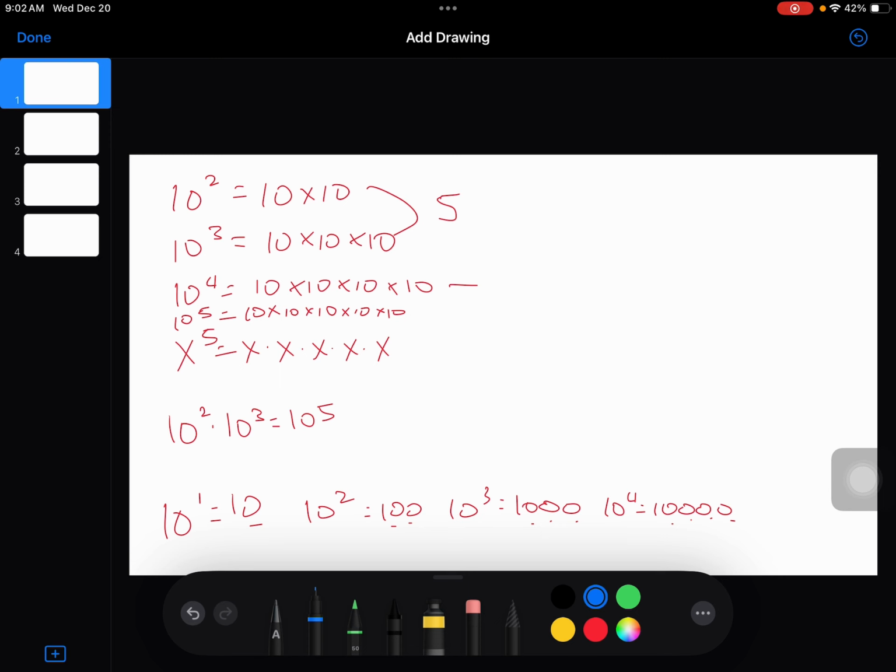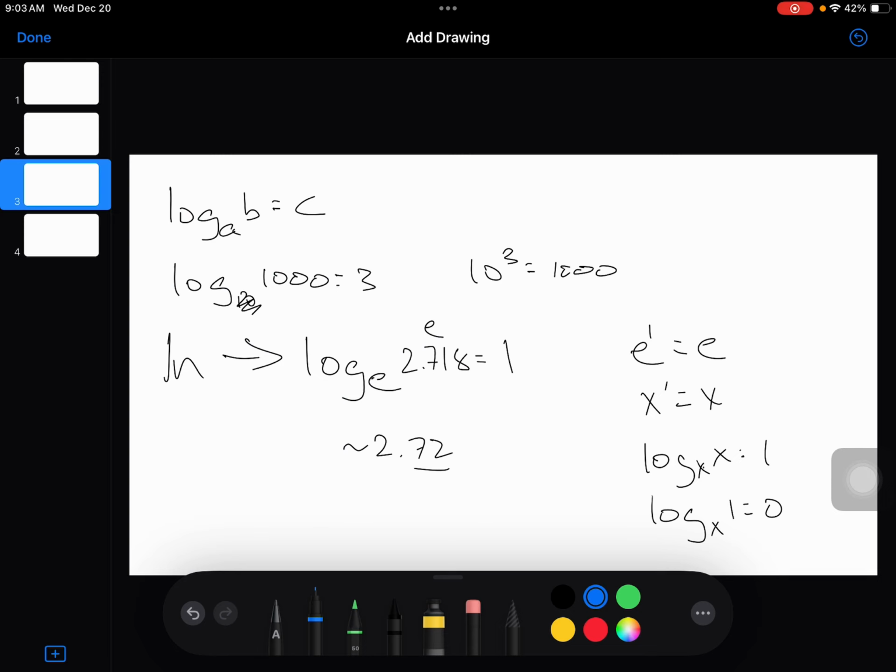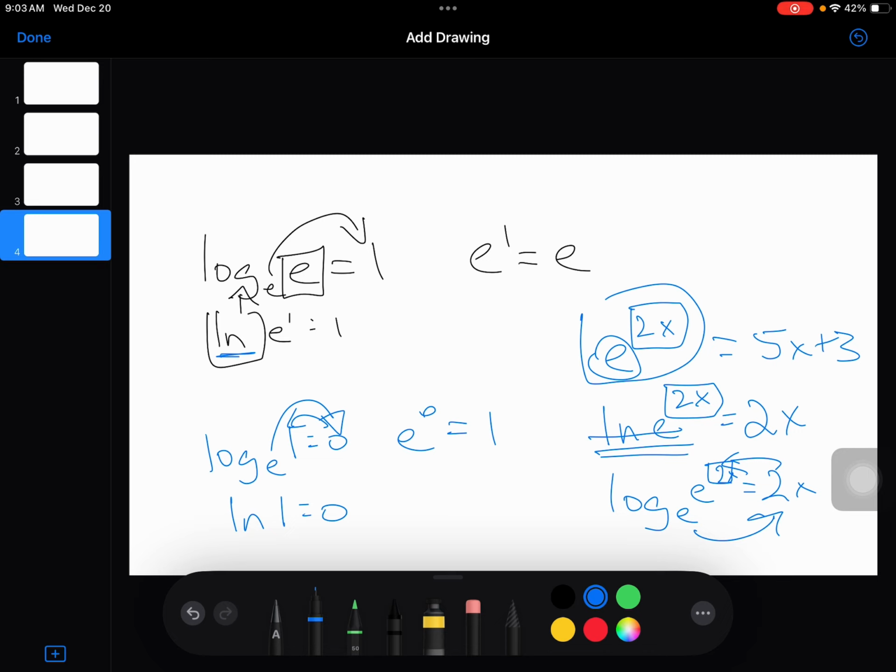We just start out with basic exponent rules, and then a little bit of scientific notation, very similar and related, that we're just moving decimals one place or another. When we move away from the base 10, then we have that part in the log, which can turn into this e. E is just a natural number. It's a transcendental number like pi. And we can move back and forth between the exponent form and the logarithmic form. And when dealing with e as a base, we're just using ln.